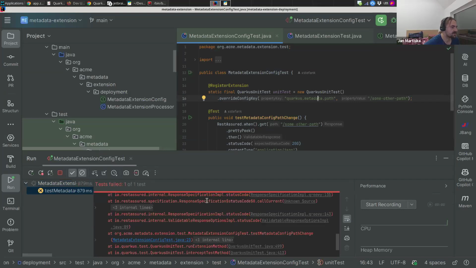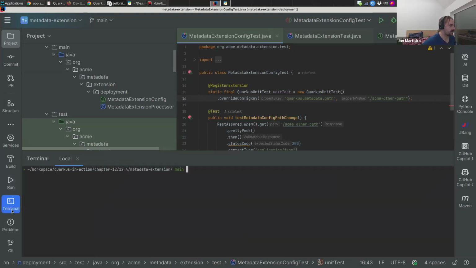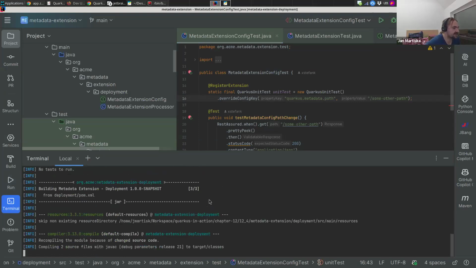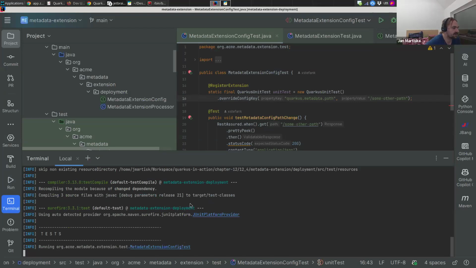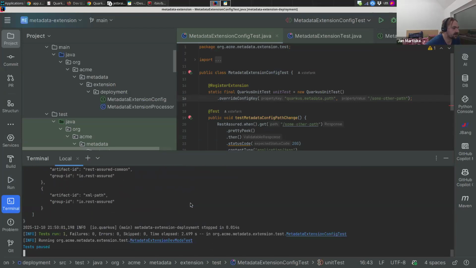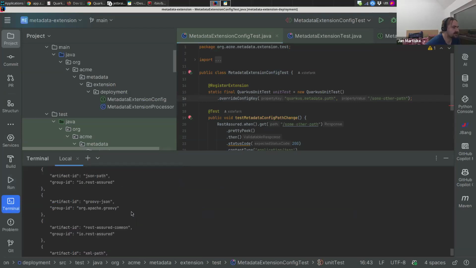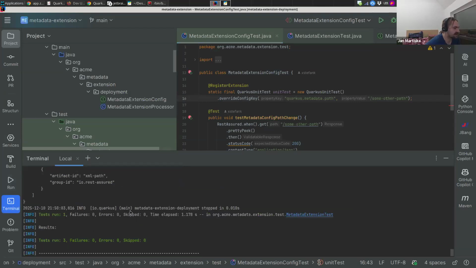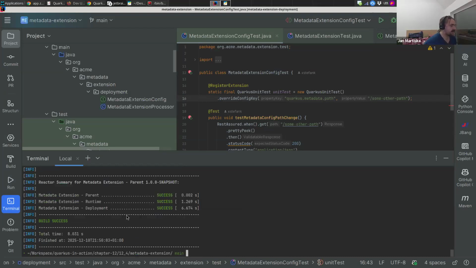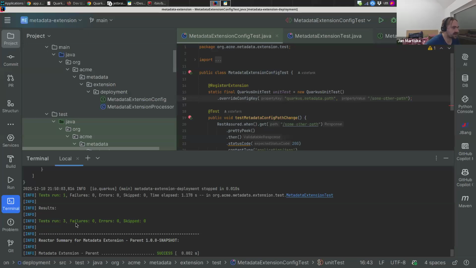Maybe I just haven't. Well done. I'll run it with Maven because running tests in my IDE directly has been proving not very reliable. See, now the tests are passing. Somehow when I do it in my IDE directly, sometimes that's wrong. I have no idea why. But yeah, I ran the test with Maven and everything passed.